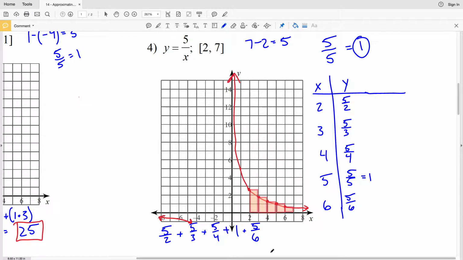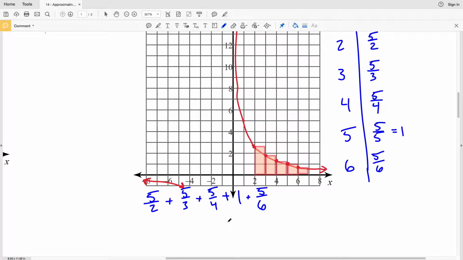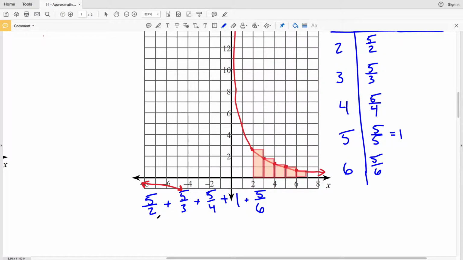So there are each of the areas of the 5 rectangles. Because they all had widths of 1, we just took the y value of that left endpoint, and that was the length, and when multiplied by the width, if the width was 1, the area of the rectangle was equivalent to the length. Now you can see that we have 2, 3, 4, and 6 as our denominators, but we want all of these over the same denominator, so what I'm going to do is find a common denominator. 2, 3, 4, and 6 all have a common denominator of 12.